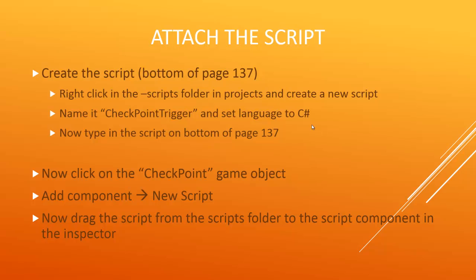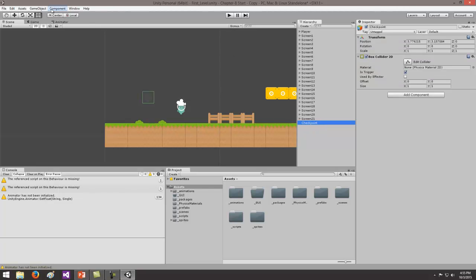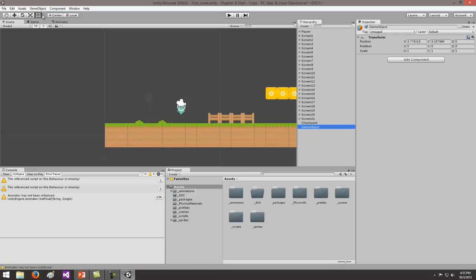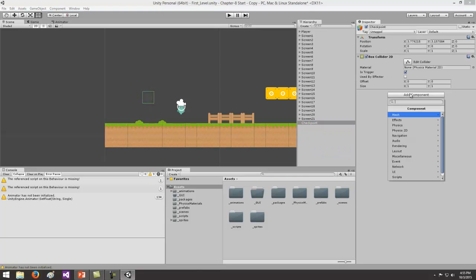In the book, you go to the game object and create the script right there on the game object. So game object, create empty. And then what do they want you to name this one? Oh, alright, game object, add the component. Oh, I'm sorry, not that game object. Let me get rid of that one. They want you to go here, add component, script, but there's no script to add. So if you go by the book method, that's not going to work. There's nowhere where it says add, oh, there it is, I'm sorry, new script. And now you can do it. So checkpoint trigger.